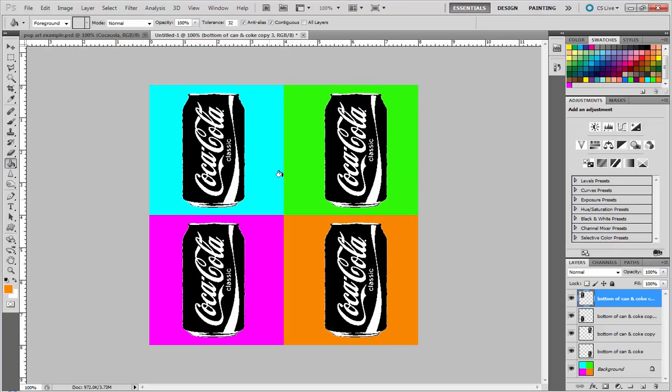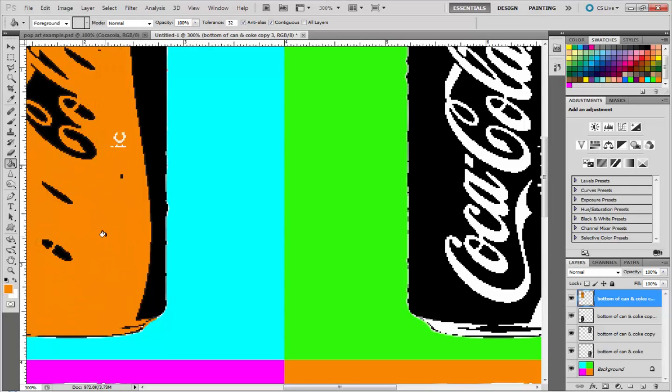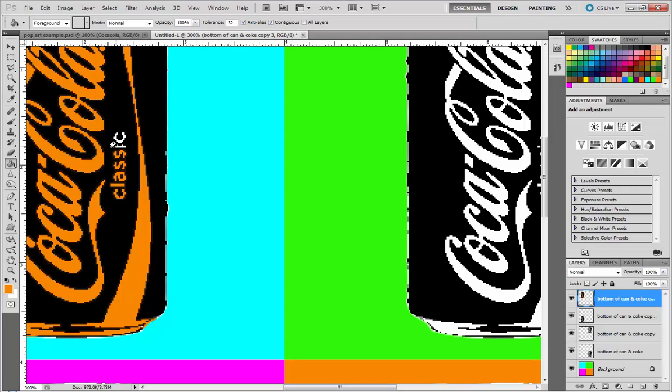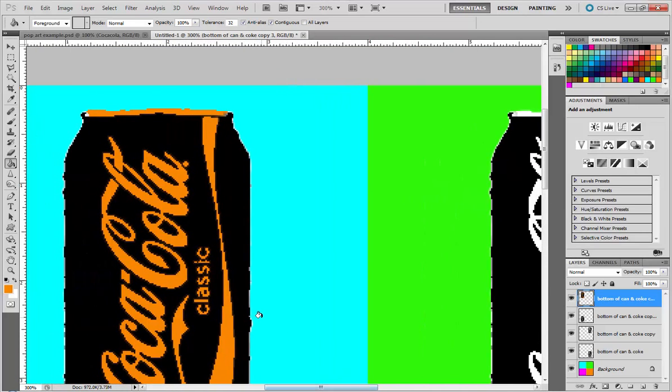So then I go to my paint bucket, and I click, and I start painting my Coke can. All of the white areas are going to be your new color, and if there is one that you need to get closer, you just hit Control plus to get in here for this classic. Oops. If you accidentally do that, make sure you do Control Z to undo, and then make sure that the very tip of your paint bucket gets right there in the white. Here we go. And then up at the top, I actually think I'm going to undo that, and I'm going to keep that white. So here we have that one done.